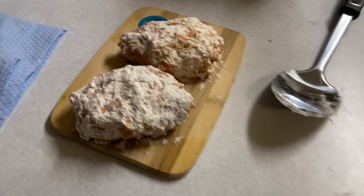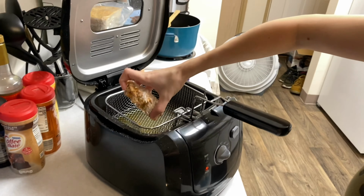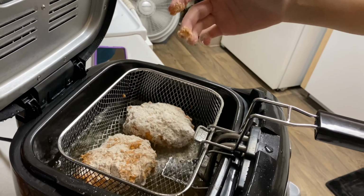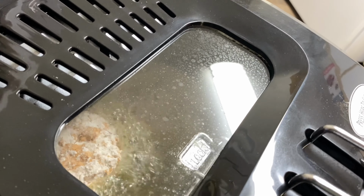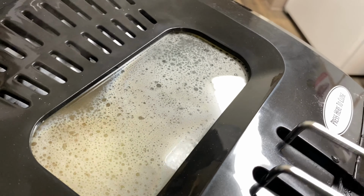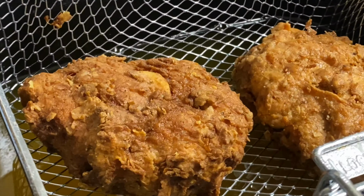For the piece de resistance. I don't speak French, but that's what people say when they're talking about like the most important thing. So, okay, we're gonna grab up this little boy. Place it in there. I'm gonna grab this one and do the same. Okay, close them, lift them, drop them. Down a little bit of that, and we'll see when he comes out. Oh man, look at that! He's even got a fry cooked right into him. Bam. So this one is yours, and that one is mine.